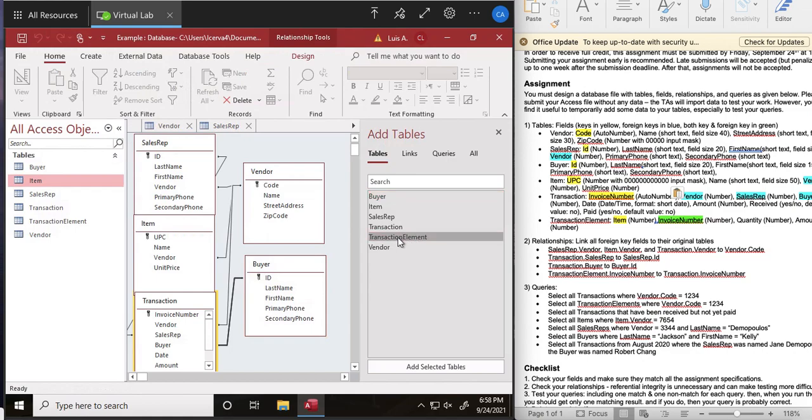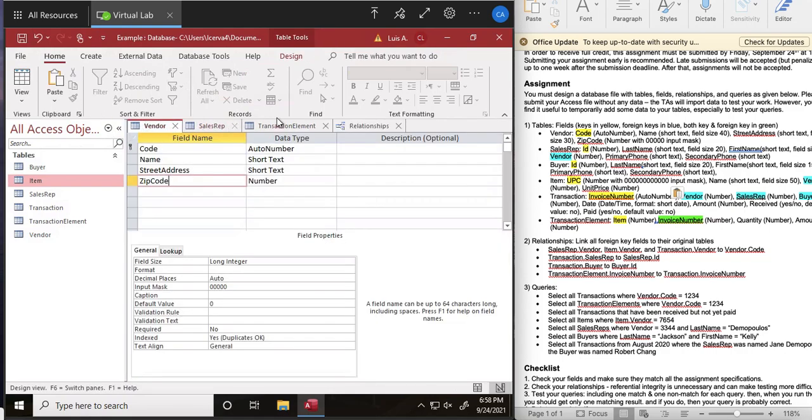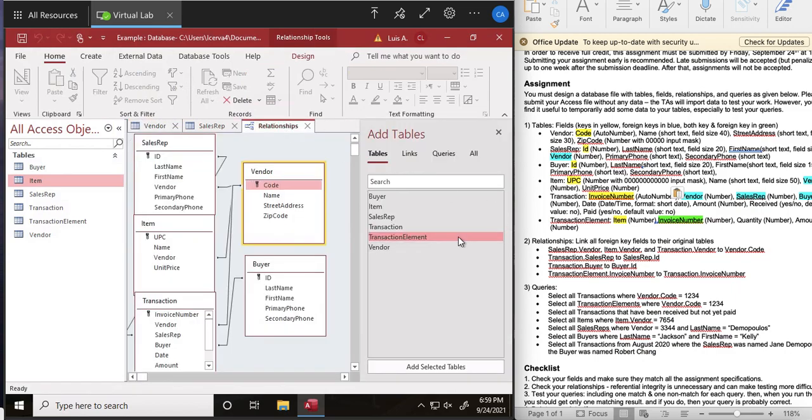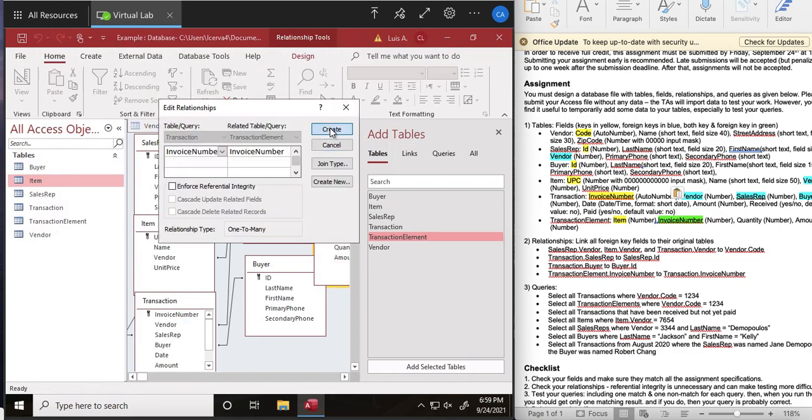And transaction element. Invoice number to invoice number.